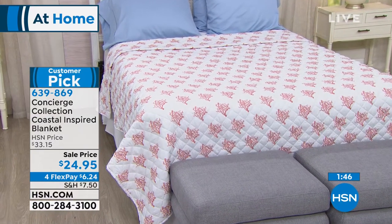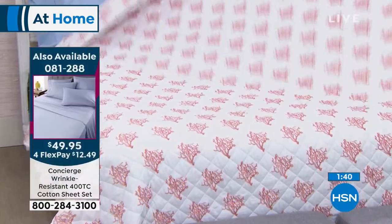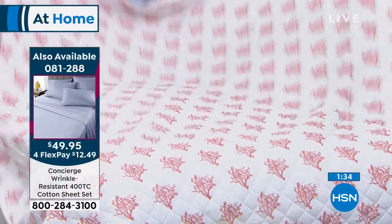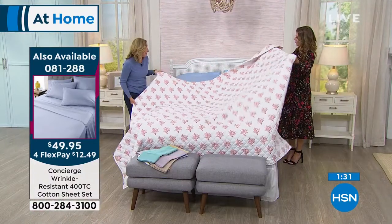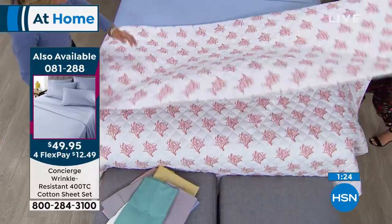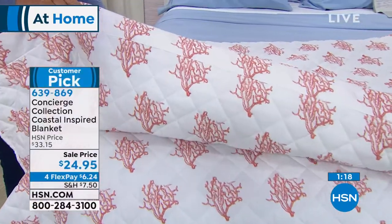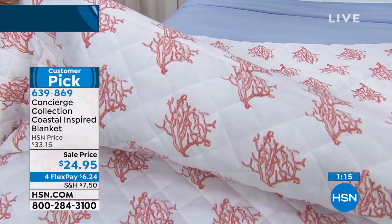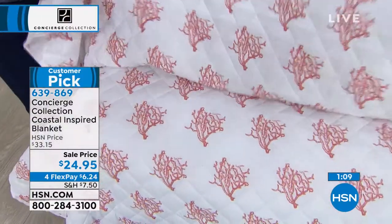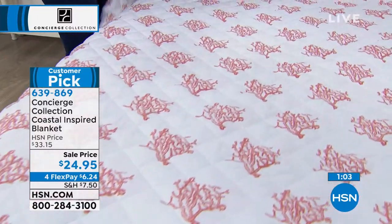I love something a little bit charming. Let me walk over and show you the weight of this — you're probably wondering, is it heavy? It's not a comforter, it's not a heavy quilt, but it's definitely more than a blanket. You could use this as a standalone piece or layered at the end of the bed. Notice we did that turn-down at the top — it has a nice self-hem. This is the coral design, so you can see it has a more sophisticated look. It's all quilted through and through. This is brushed microfiber — super easy to care for, dries fast, nice and lightweight, and it feels like a rose petal.